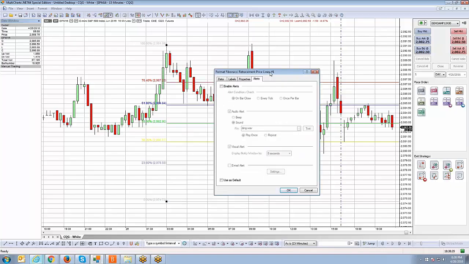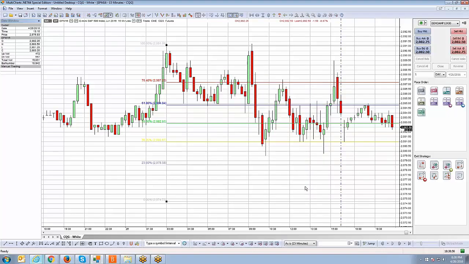And in a similar concept with the indicators, you can create alerts for the drawing tools. A lot of times we get questions, hey, if the market reaches a certain price, is there a way I can sound off an alert when the market reaches that price? And there isn't, sometimes you'll have indicators built in platforms that will give you that ability to do that as an indicator. Within MultiCharts.net, what you're just going to simply do is create, for example, a horizontal line and just create an alert for it.